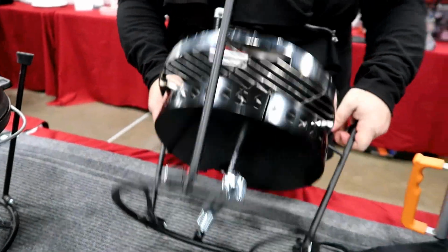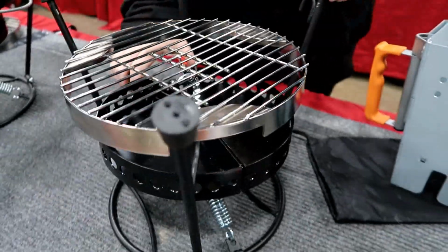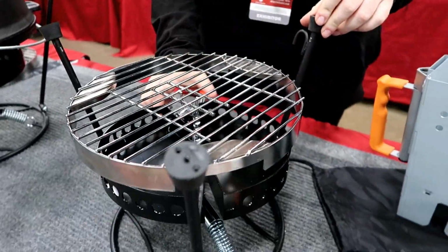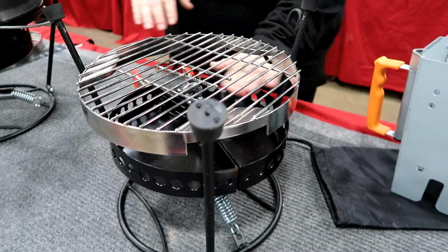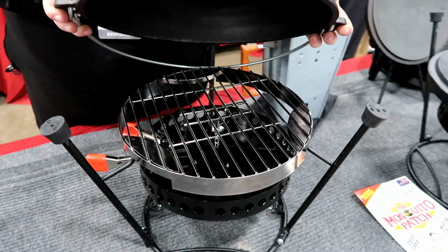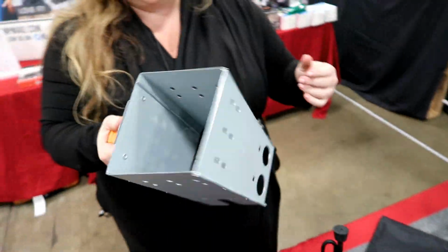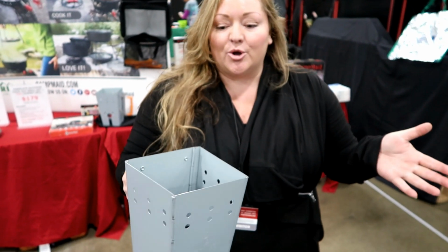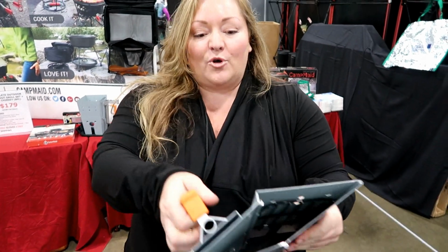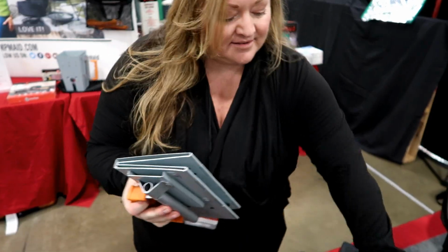This is the same idea here. This is your lid holder upside down, except we snapped a grill on the top. Same charcoal holder here, it goes up and down. You can actually throw some wood chips on top of your coals. Put this over the top. Now you've got a portable smoker to smoke your meats and fish. This is the charcoal chimney. Any old chimney will heat your coals quickly. This folds down to actually store inside your 12-inch Dutch oven.